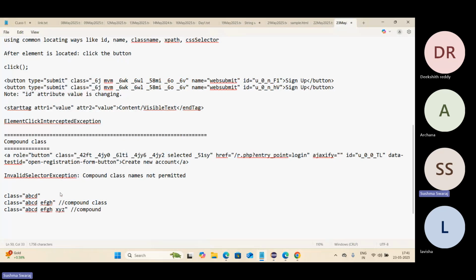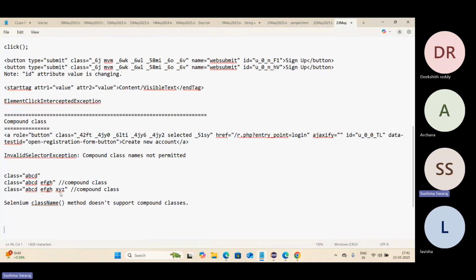So what we learned is that the Selenium class name method does not support compound classes. Please note all these things, because in interviews I have the habit of asking these questions.